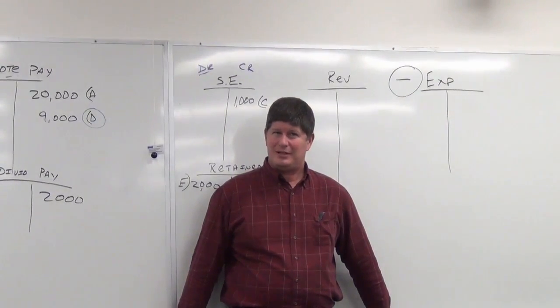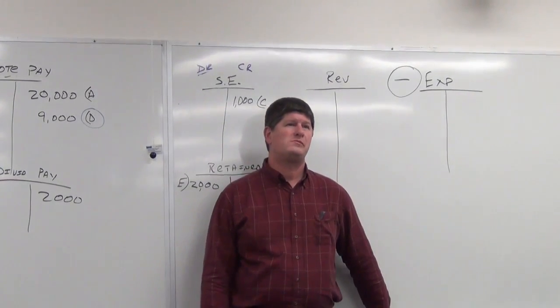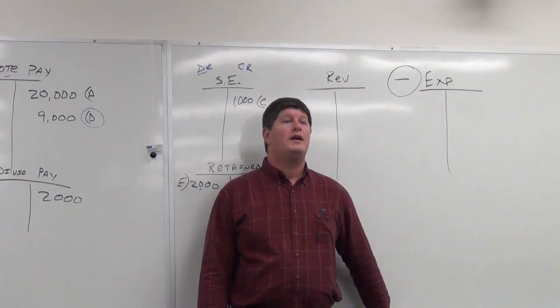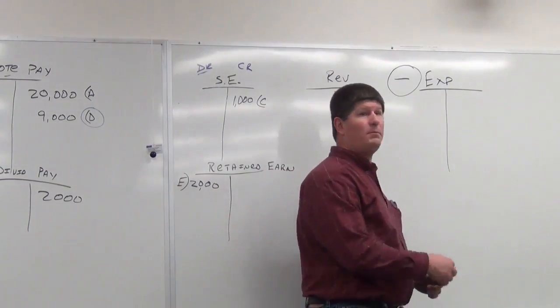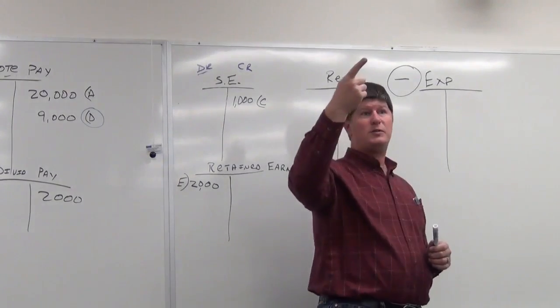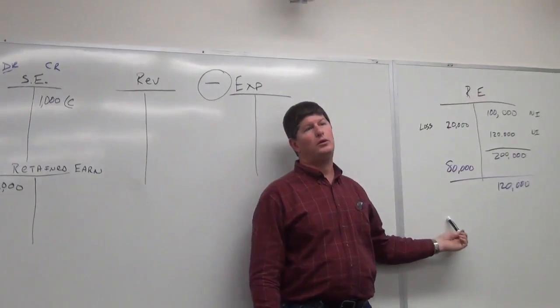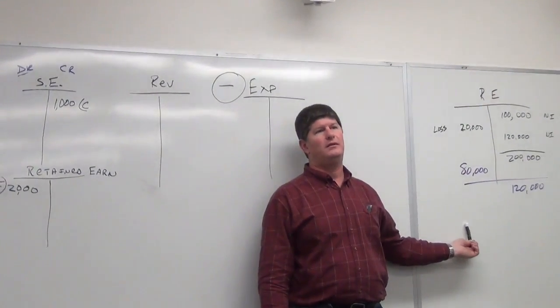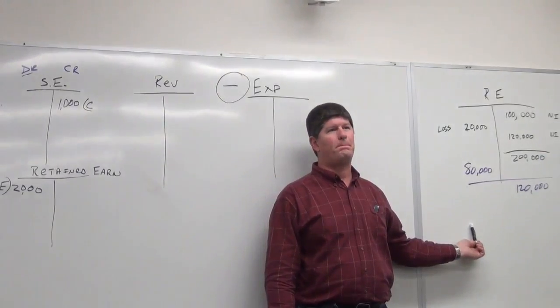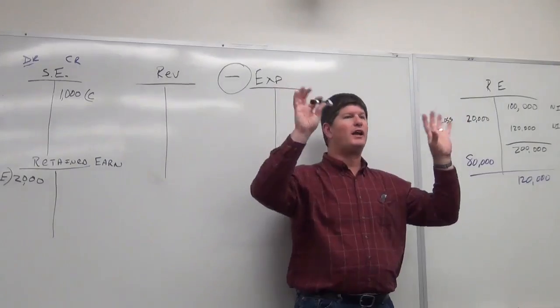Other questions? Yes, sir. So when you pay out dividends, that's not affecting stockholders' equity? Stockholders' equity has two components. Okay? It's the stock that's been sold and retained earnings. So it does affect the total of stockholders' equity, but it doesn't affect the amount of stock sold. It doesn't affect the stock account at all.